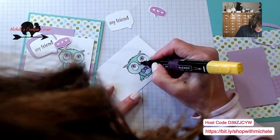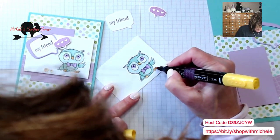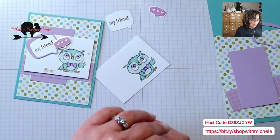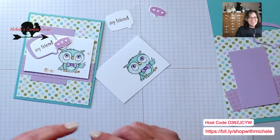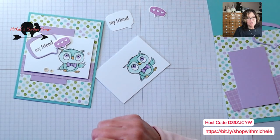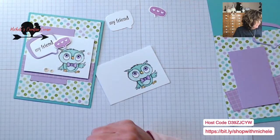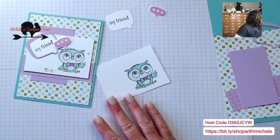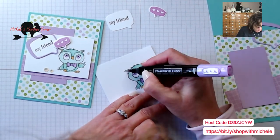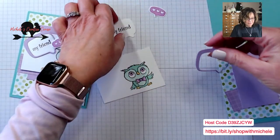And then I'm going to come in with some Mango Melody. I started to say, you know, Mango Melody, surely an owl's feet and beak wouldn't be that color. And then I realized I just colored a purple tie on a pool party owl. So maybe the fact that its feet aren't realistic really doesn't matter. And I was reaching for another color. And, oh, I know. Okay. And I gave the owl purple ears and purple eyes. So, you know, I'm not stressing about the feet, really.